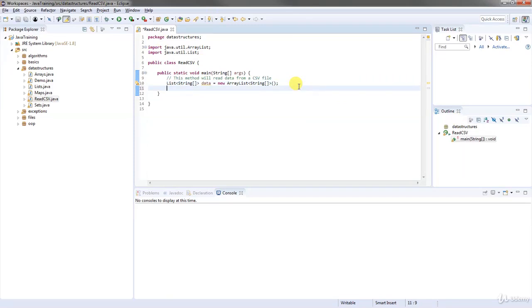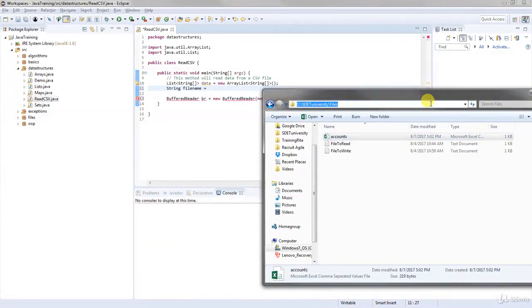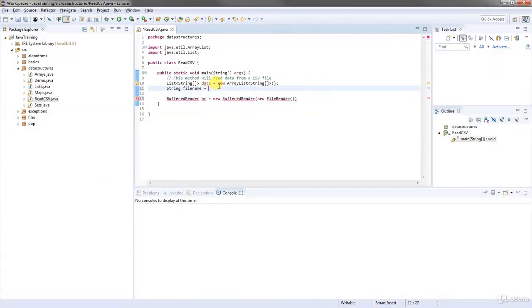Okay, so it's going to be pretty simple. We have our same thing, our BufferedReader, br equals new BufferedReader, and we'll take the new FileReader, and we need our file path. So we have String fileName equals the path, so this right here, slash accounts.csv.